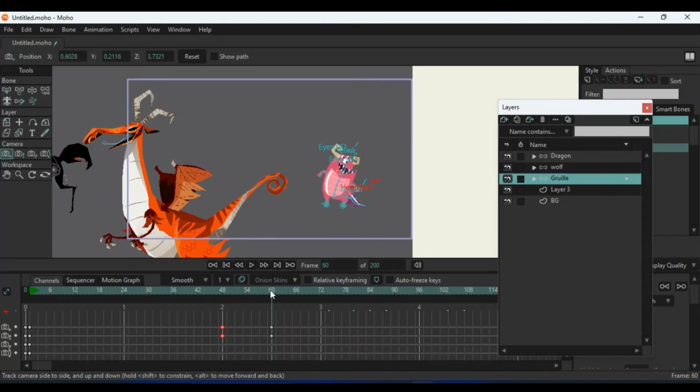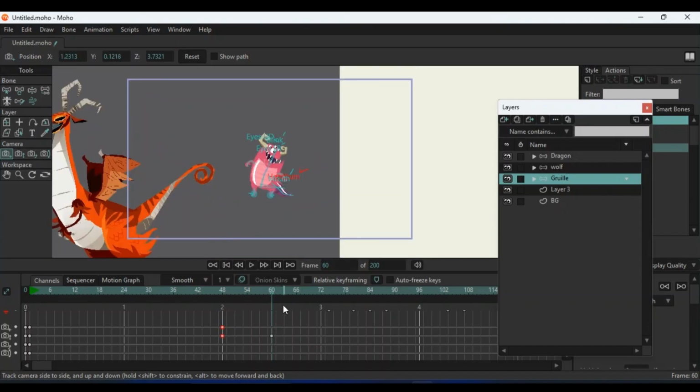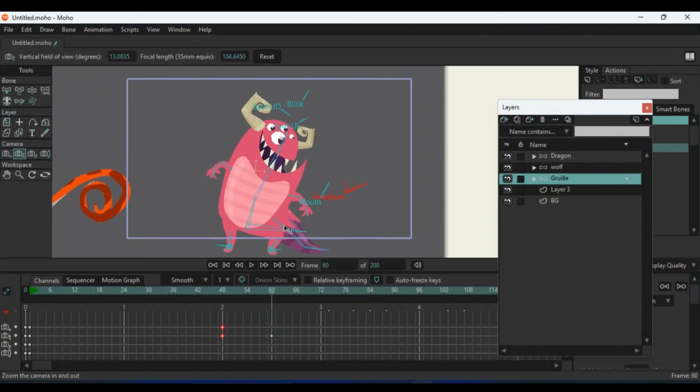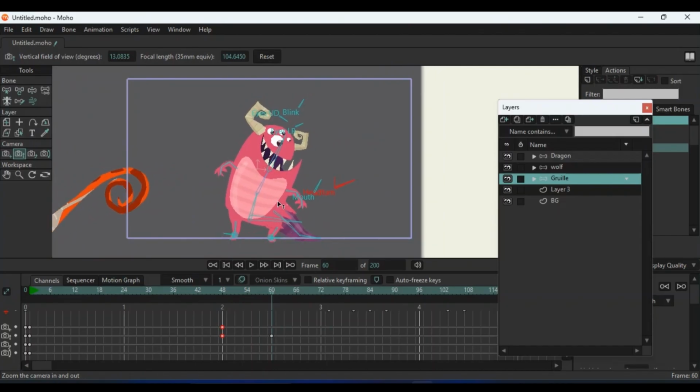Maybe on frame 60, yeah, we move out a bit. Let me do that again. Let me Control Z to undo that. So maybe at frame 60, because of the background, we'll just zoom out a bit like this so we don't zoom out of the background. You get my point? So we add our track keyframe also and the zoom keyframe.